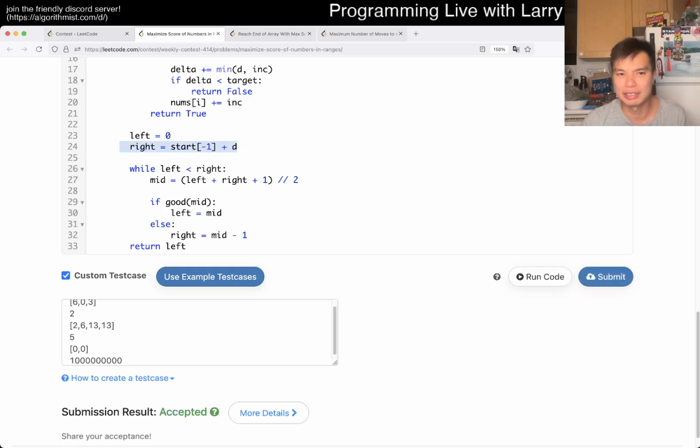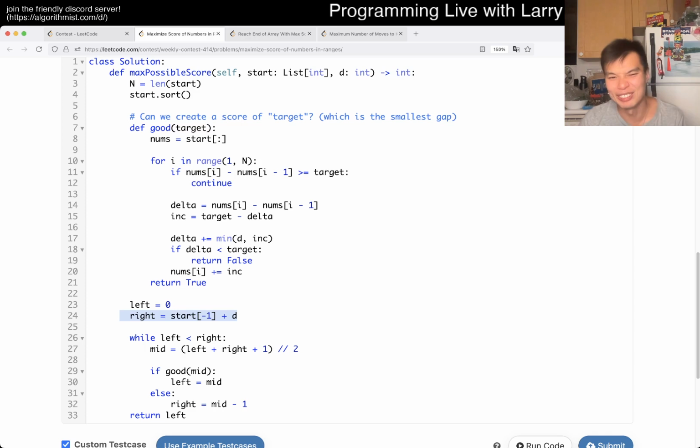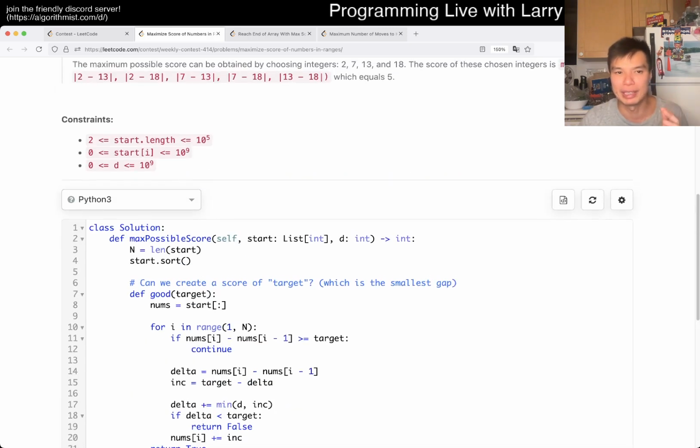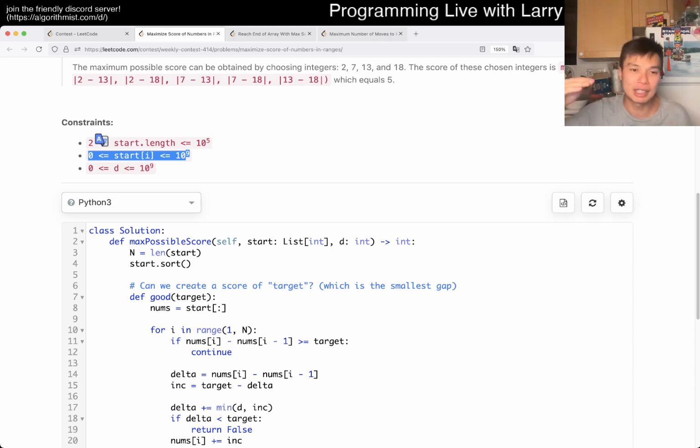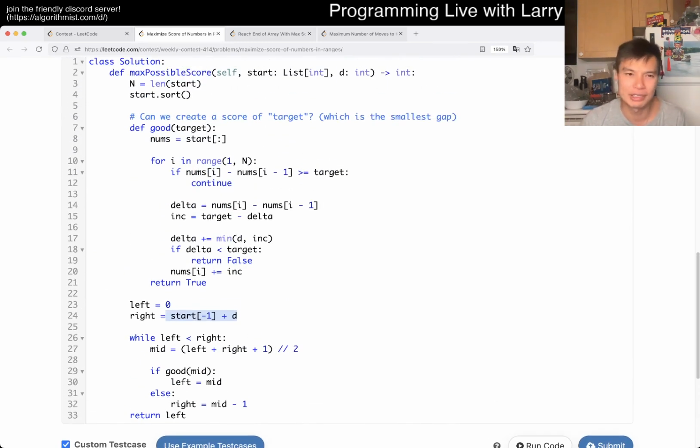It's always tricky to get the precise bound during a contest. During an interview, of course, give it a thought. What you saw was just me doing very half-second things, so I don't know. It is what it is, but maybe I don't recommend it. That's why I had this as a random big number that's going to be bigger than the biggest possibility by not even just a little bit, by whole magnitude. During a contest it's fine, because it's only going to be like 2 or 3 times slower. But during an interview you want to be precise, right? So yeah, that's pretty much it. Because the smallest gap is going to be 0, the biggest gap is going to be apparently the biggest number plus D, keeping in mind that we sorted this first, right?